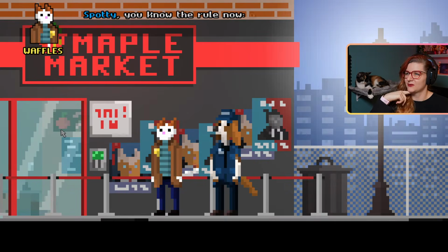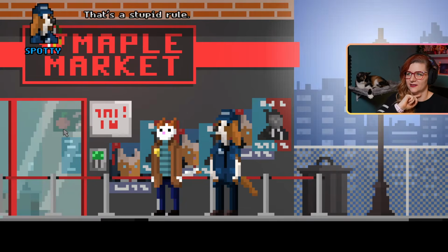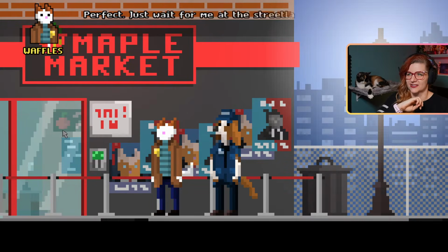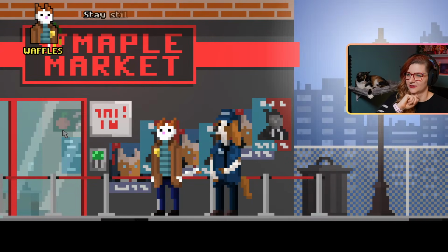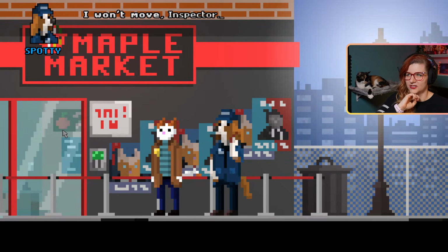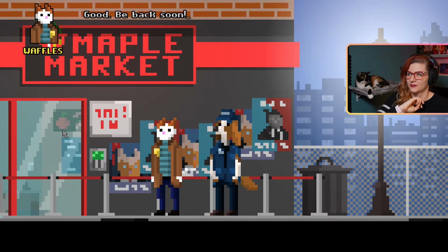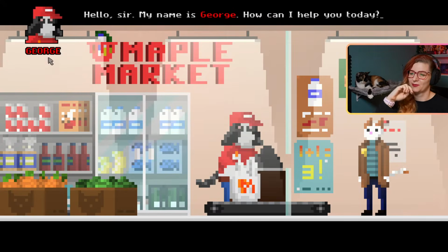Maple Market, Spotty. You know the rule now. One person only inside the Maple Market. That's a stupid rule. I didn't want to go in anyway. Perfect. Just wait for me at the street lamp right there. Sure. Stay still. I won't be long. I won't move, Inspector. Good. Be back soon. Okay, so even if you come with your friends and family, you're not allowed to bring multiple people in. George? Hello, sir.